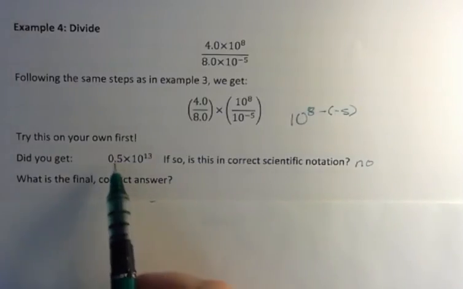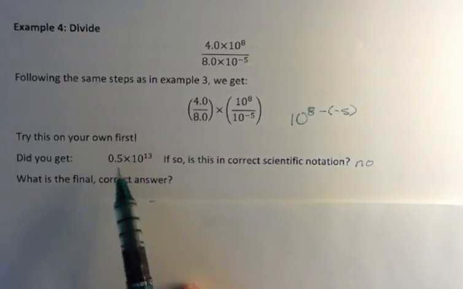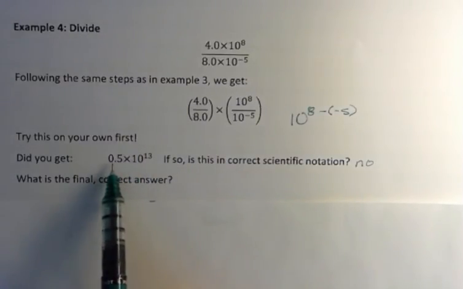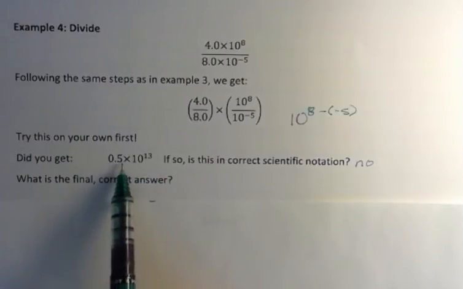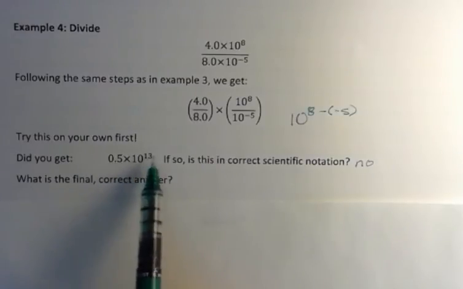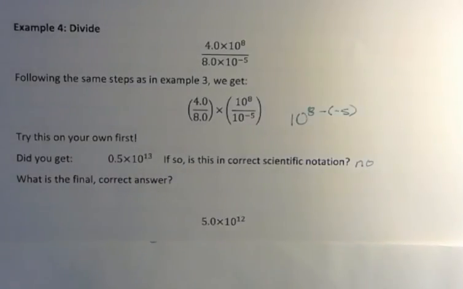Well, the final correct answer, you should be moving your decimal point 1 to the right, and if you move to the right, what do you do? Do you add or subtract? If you don't remember, then I'll tell you. If you're here, you were going to move 13 places to the right, and you take one of those steps, so you're actually subtracting. If you move to the right, you subtract 1, so your final answer should have been 5.0 times 10 to the 12th. Why did I put the 0 in there? Because we had one decimal point in our problem, so in our answer, I want to have the same thing.